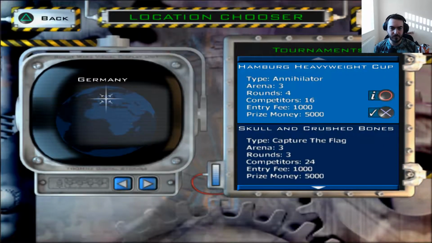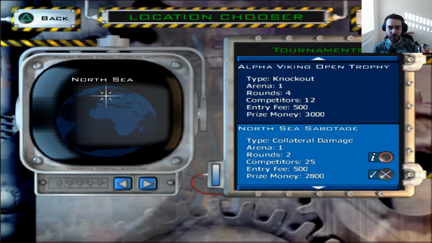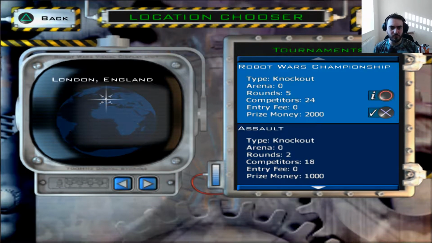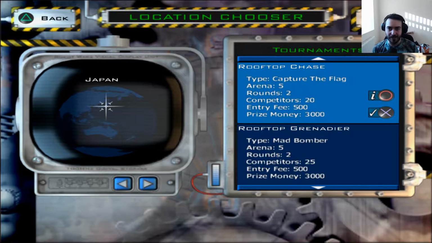Okay. So let's not do that one then. What do we have left? So we have collateral damage, but we really suffered with that one last time. So maybe we don't do that one just yet. I reckon... Let's do a capture the flag.